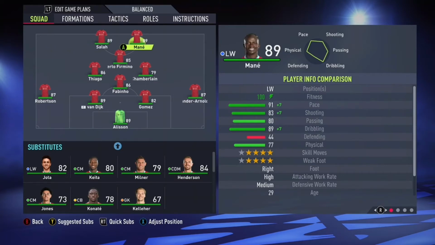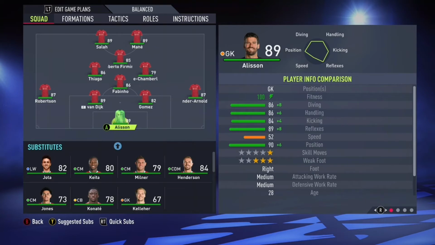Salah and Mane would do fine because they've actually got very good shooting for wingers and very good dribbling. I think Salah and Mane up front, if you can get them in an Ultimate Team, I don't think you need anyone else. So that's basically it.